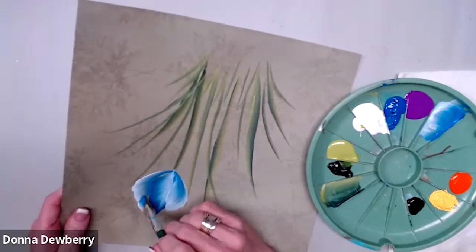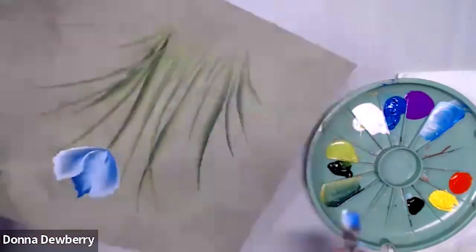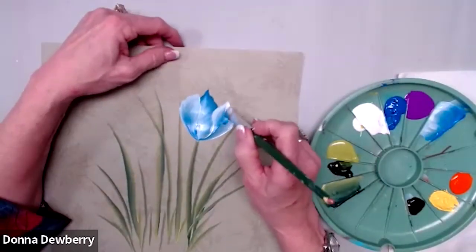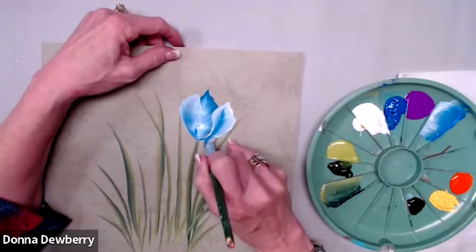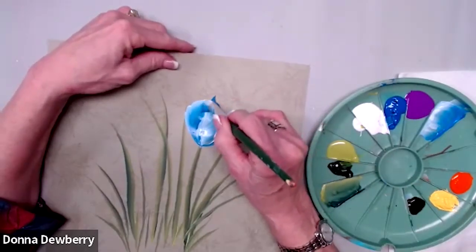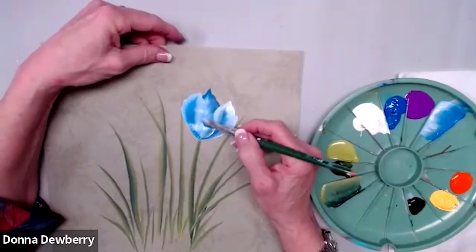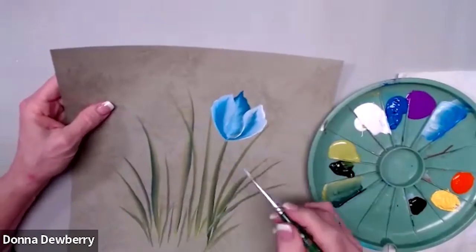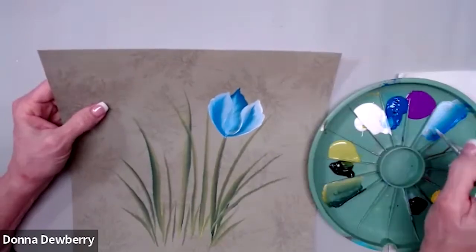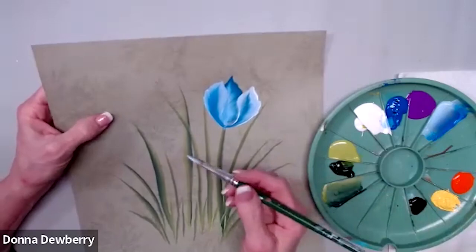I made the white get a little stronger — from that point I push down and then roll it right there. I think I could do the same thing over here. If you want to add more you just come right back over it. See — stronger white, then push, then roll. Now this is kind of like a wild iris or one of the really big ones. So I'm going to put a tiny bit of neon purple in there — this is a multi-surface paint, it's called neon purple.